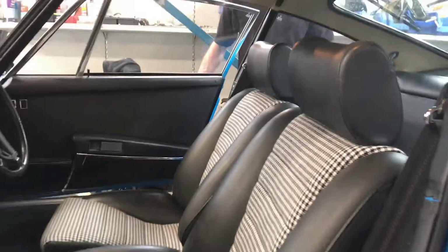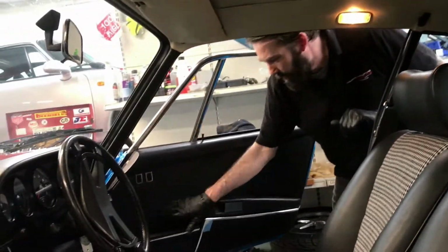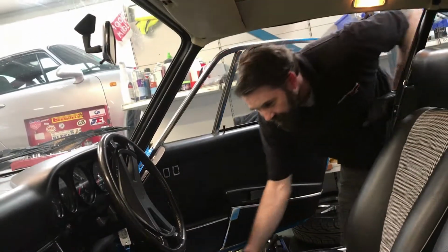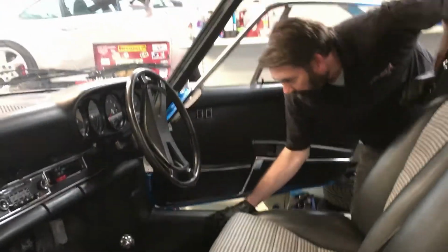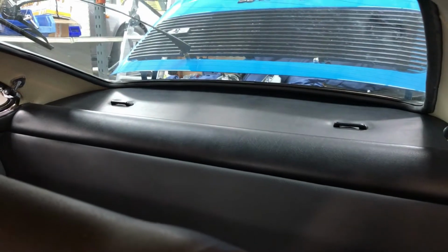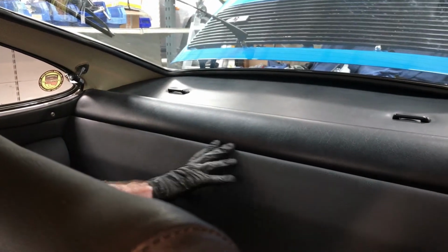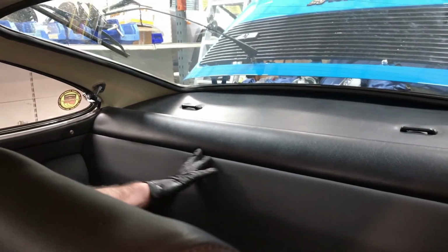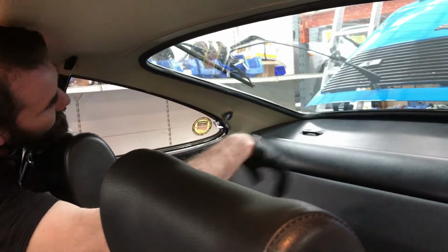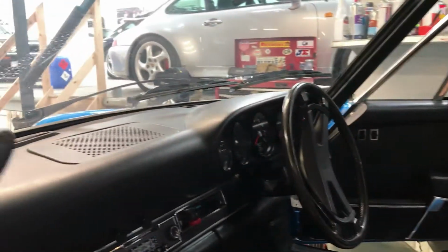Obviously it's all been out and gone back in, but the original carpets, dash, door panels. That's right, it's original carpets, because the weave of the carpets goes slightly differently to the way it would go on a replacement carpet. I remember that, and the vinyl on the back shelf was different as well. If you're going to nerd out about it, the vinyl is slightly different on the top of the panels than it is on the flat faces. If you've had cars that have been trimmed in the past, that's the kind of thing that would be forgotten. So we know that now because we've actually seen it and done it, but it's not something that would be widely known. All the instruments are original, dash top original.